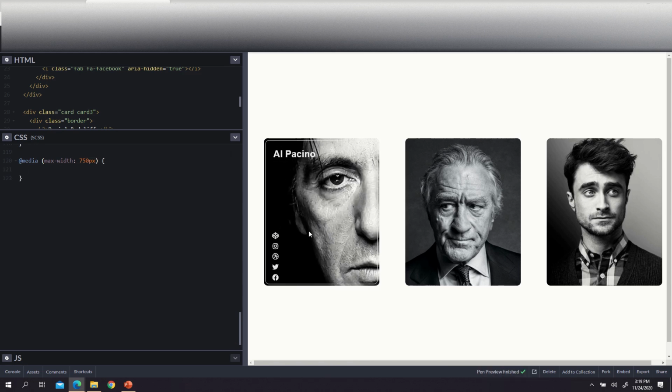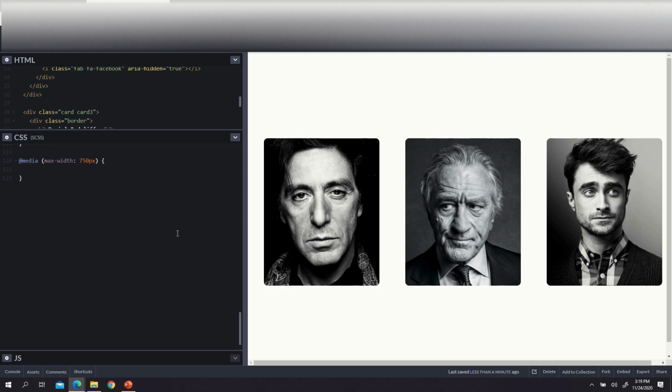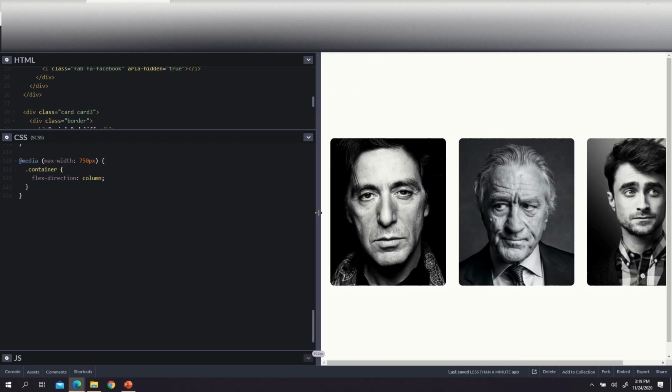And let's see, for the media query I want to do, I think if I do container and flex direction here, column, let's see what it does.